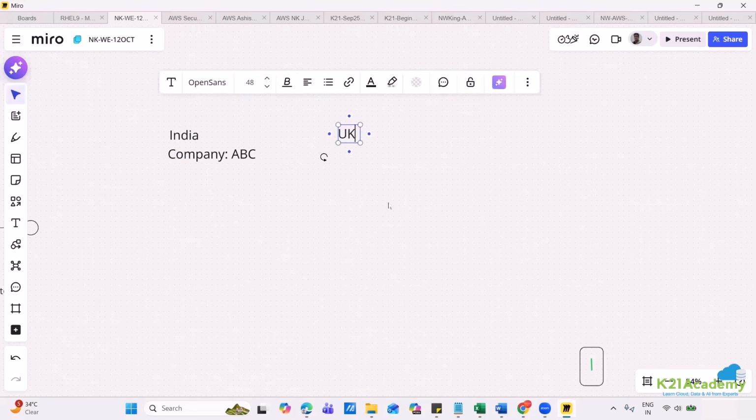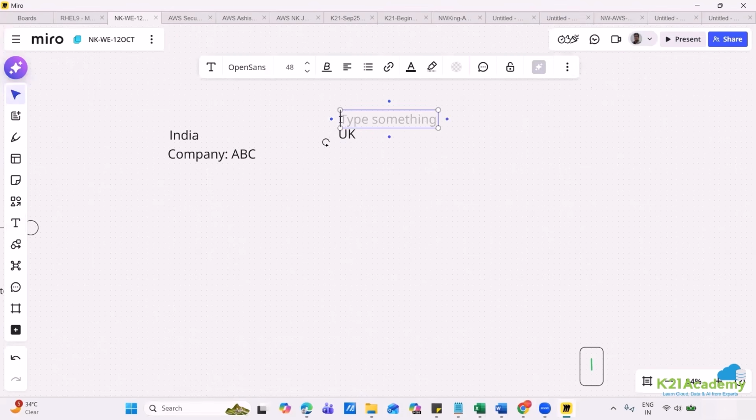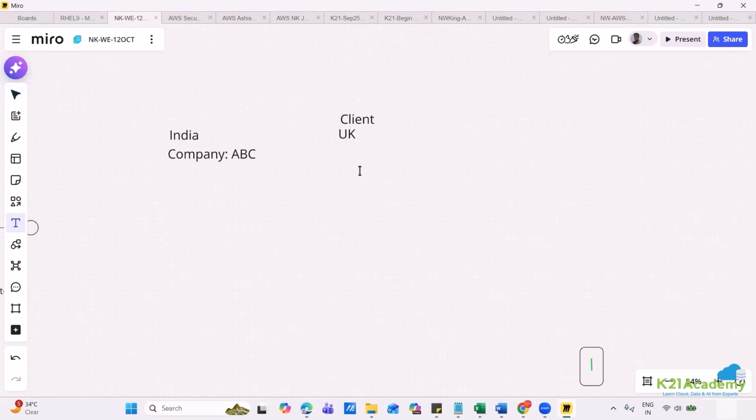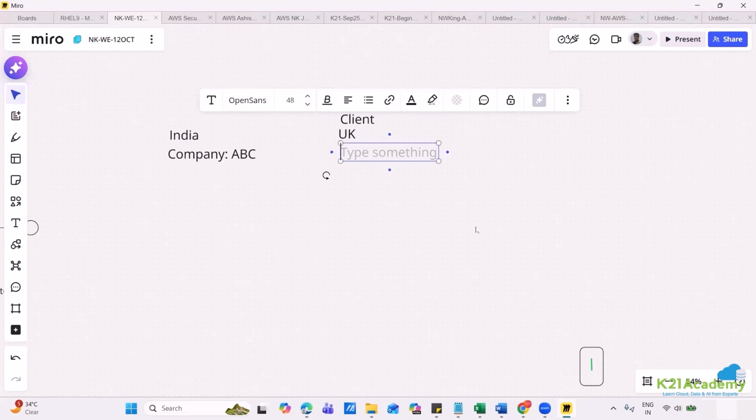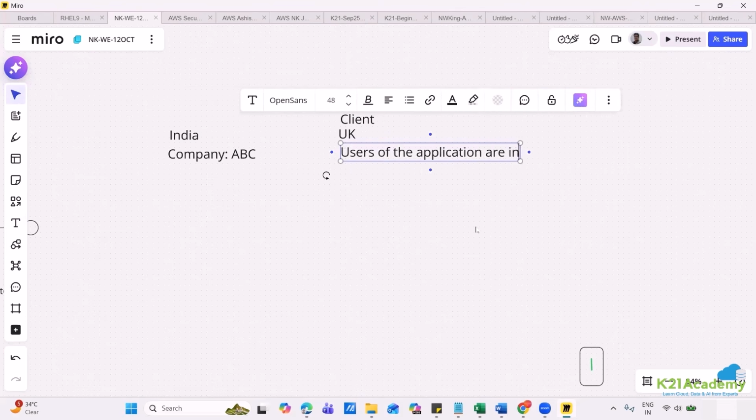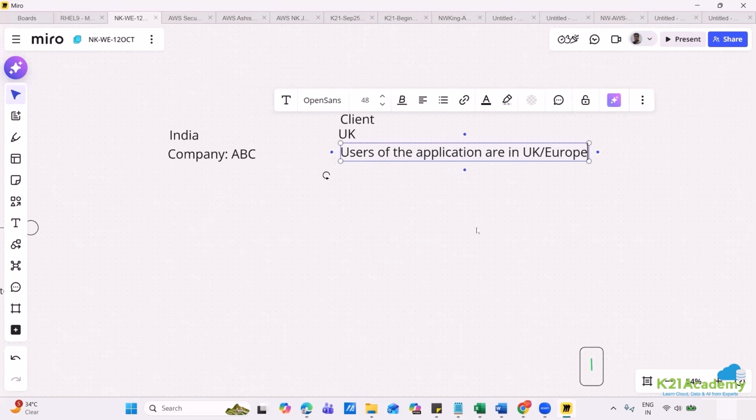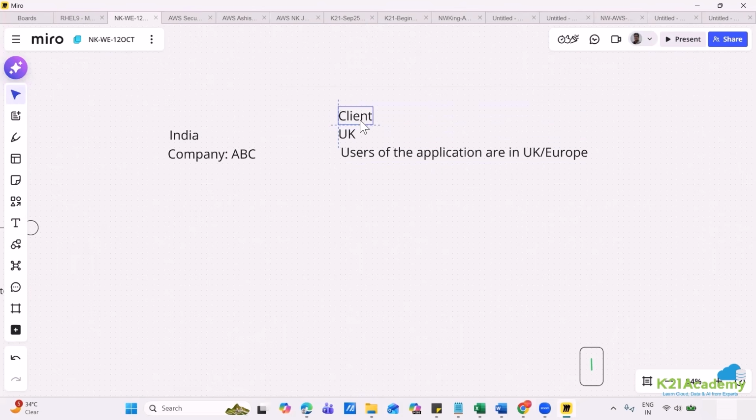So your client is in UK, and the users of the application are also in UK, or near to UK or Europe. So majorly UK. So this is the use case.